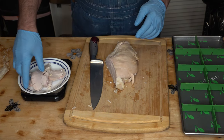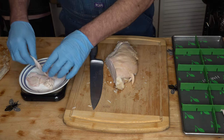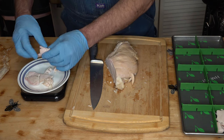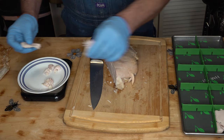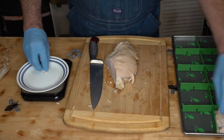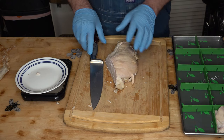There we go. So we want to try and squeeze that in to each square. That way I'll get 10 servings. And it's going to be all divided up for me, so I don't have to worry about separating it after it's freeze-dried. All right, kind of like that.